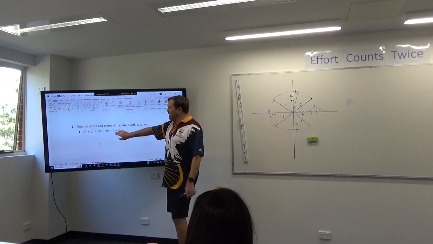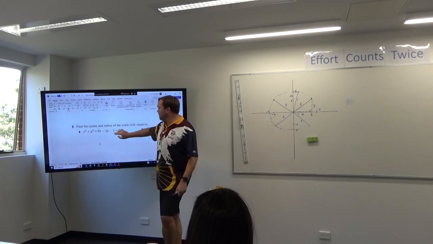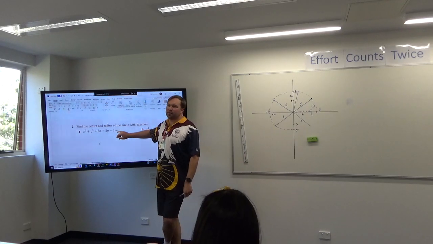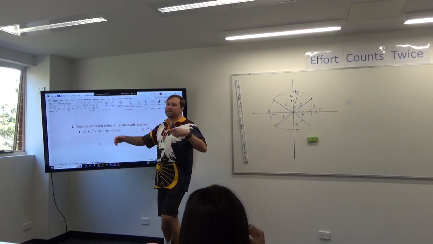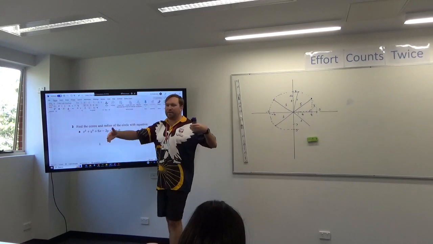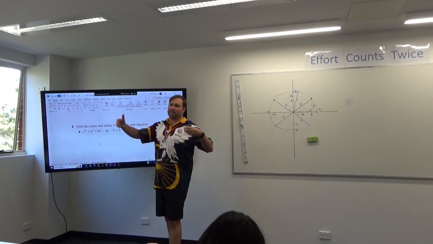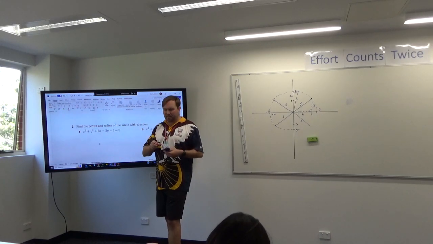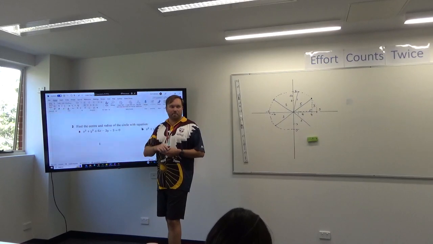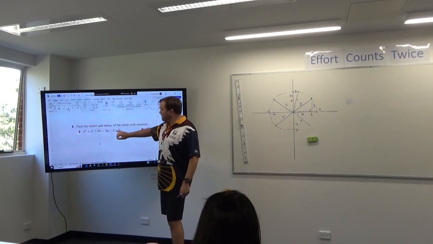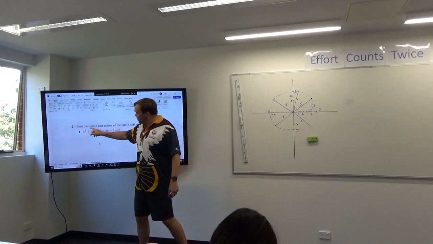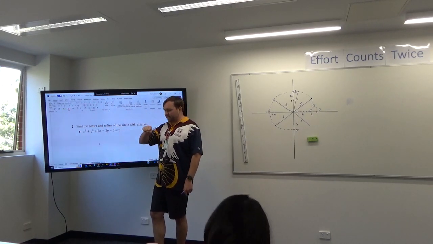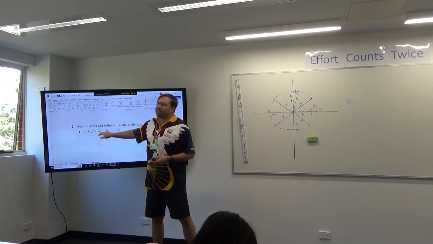This is a formula of a circle, but in a really inconvenient form. It's called general form. General form is when everything's expanded and simplified. It's a bit like a quadratic can be expanded and simplified out, but when it's expanded and simplified, you can't tell much. Often it's much easier for it to be factorized, and once it's factorized, then you can tell features from a polynomial or quadratic. In this case, we are going to convert it back to that center radius form, so we can look at the formula, see the center and see the radius. But that takes some algebra.